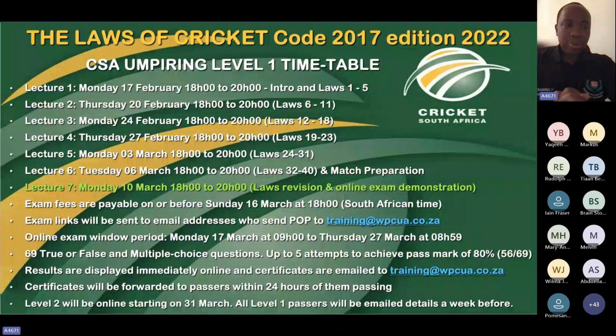Quite importantly, at the end of the exam window period, on the night of Thursday, the 27th of March, I will send the details of all the Umpires Associations closest to the candidates who have asked for contact details, so that you may forward your certificate to the Umpires Association and ask them to join, and that's how you will start your umpiring career.